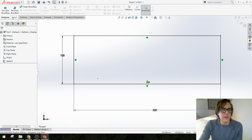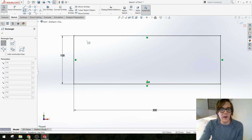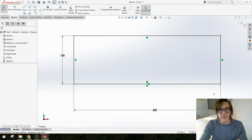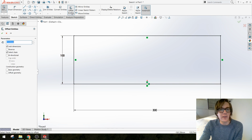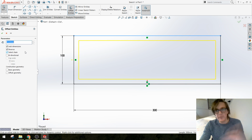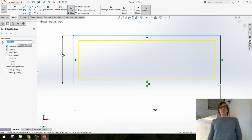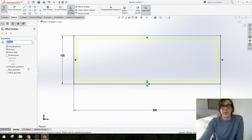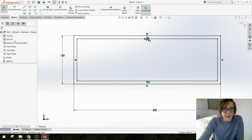There are a couple ways that I can do this. I could actually draw a box on the inside here and dimension it, or, and I'm going to use a faster thing, I can offset this box, and I'm going to reverse my offset so it's offsetting to the inside, and we're going to assume that our material is 1/4 inch plywood. So I can write 1/4 inch, and it will update it to millimeters, so 6.35 millimeters. And I'm just going to say yes.